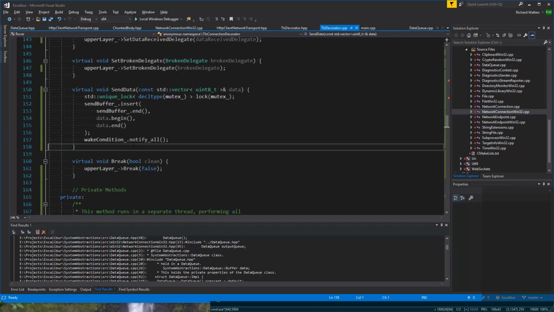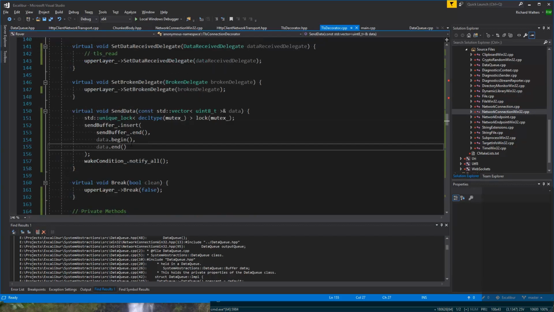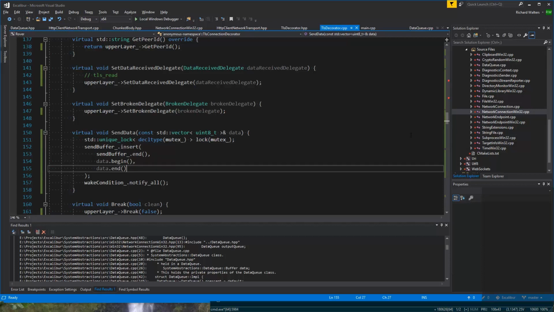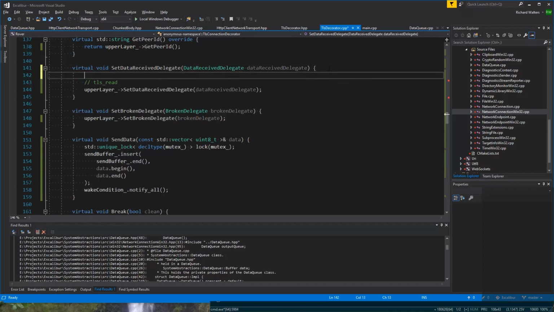You can have a second thread that starts waiting, and then this still works. Okay, so I think for these we just store them. So data receive delegate is that, because we're going to call those later.